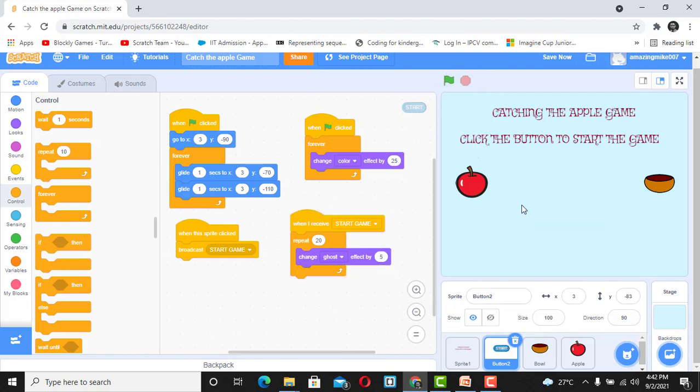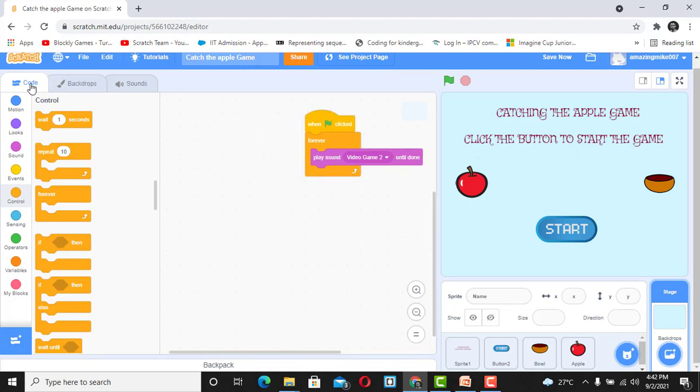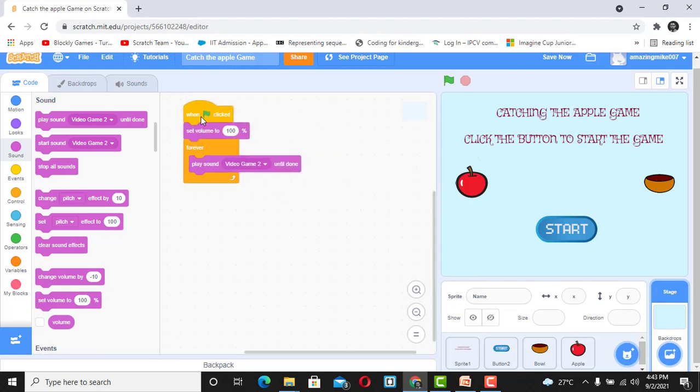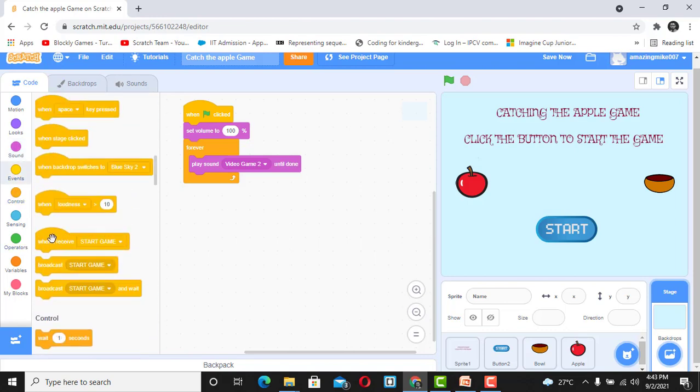That's one. Now the next one is when we click on the flag, well, sorry, I said flag. When we click on the button, we want this music to fade off also. To do that, you need to first set the volume to 100% when flag is clicked, and then when the button is clicked, you have to receive when I receive start game.